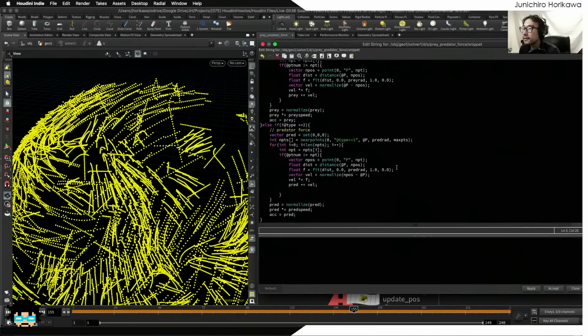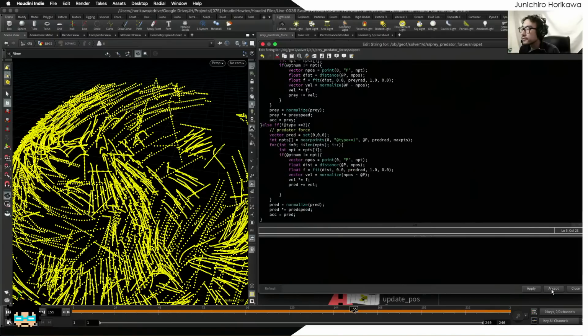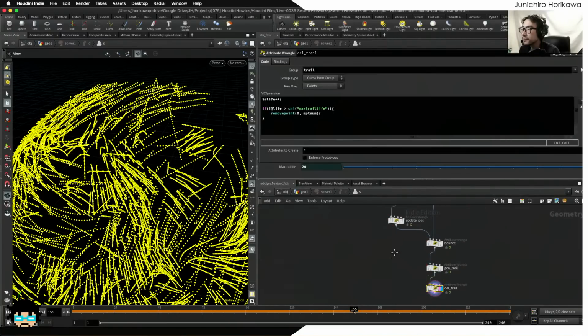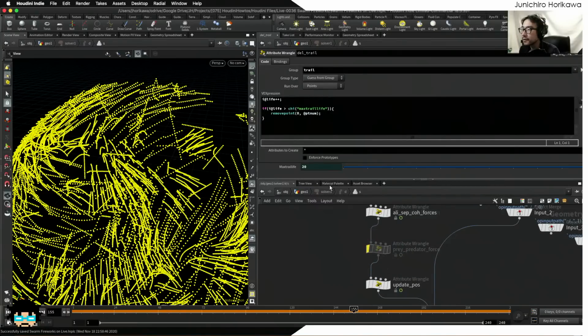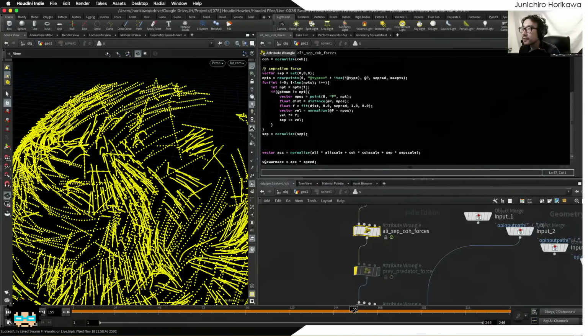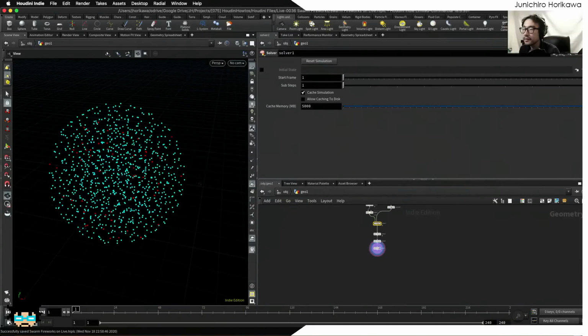Right, now let's accept. Enable this one. Now let me just disable this frame predator force for now because I was commenting out this cohesion and separation, so I want to see what's the difference by enabling it.